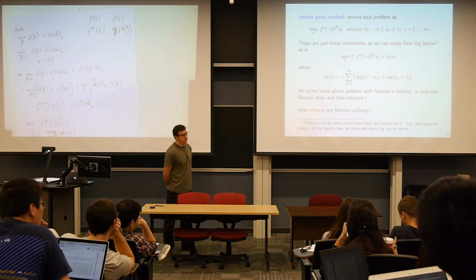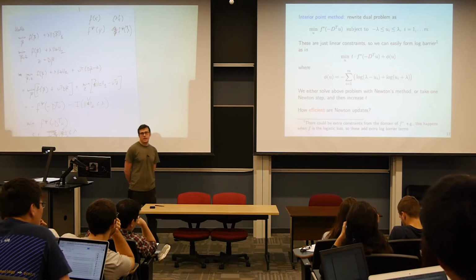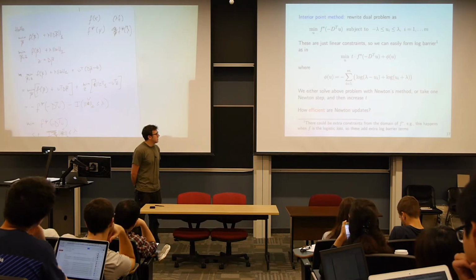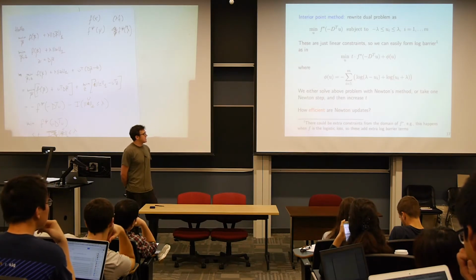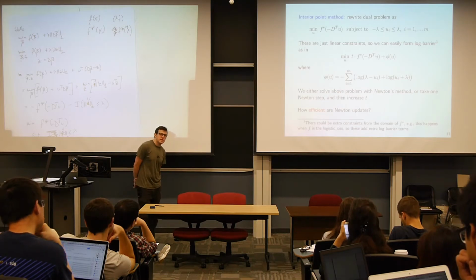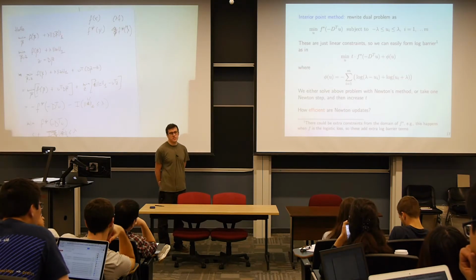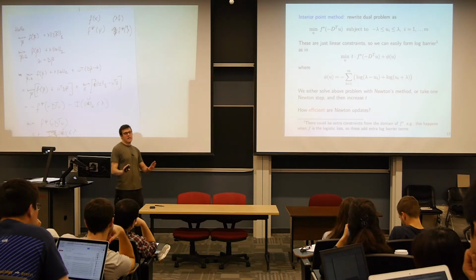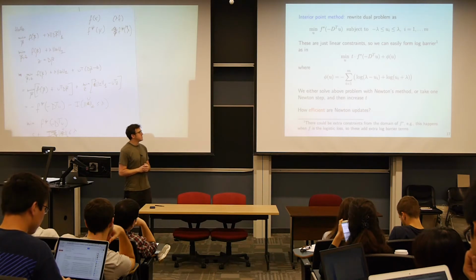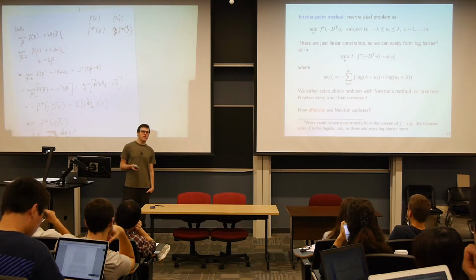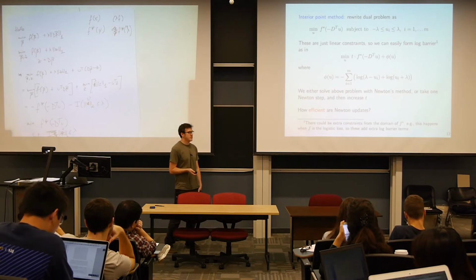And using that, we can write down the log barrier for those inequality constraints. That has a simple form shown here. And so now we're going to consider applying Newton's method to the dual problem with the constraints moved into the objective function by virtue of the log barrier. So this is just the standard thing that we've done in the past with applying the log barrier to an optimization problem. So the key question for any Newton method is really how efficient are the Newton updates.